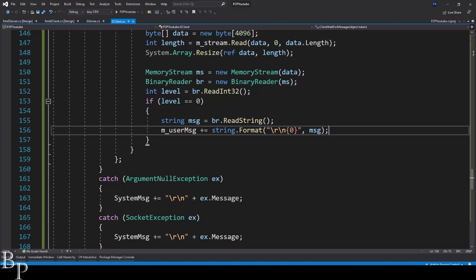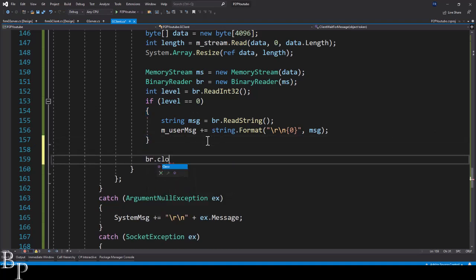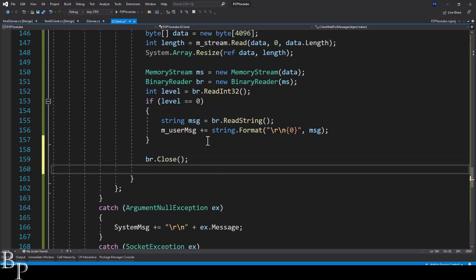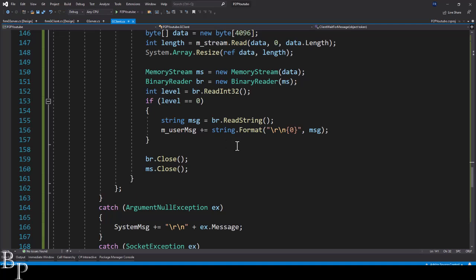And then the last thing we're going to do, after we're going to have 4 different versions, 4 different levels, the last thing we'll do is br.Close and ms.Close, because we're doing this while loop while the client is not equal to null. Alrighty. So the rest of the stuff we have to do in the client, we'll come back to after we do the initial server. Let's get over to the server.